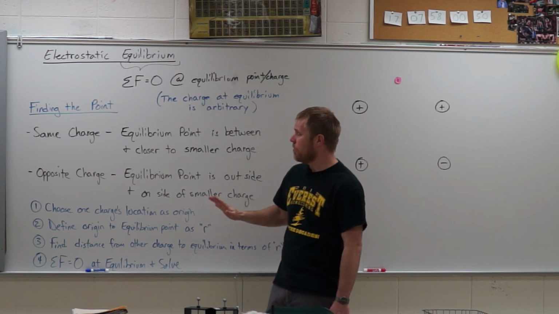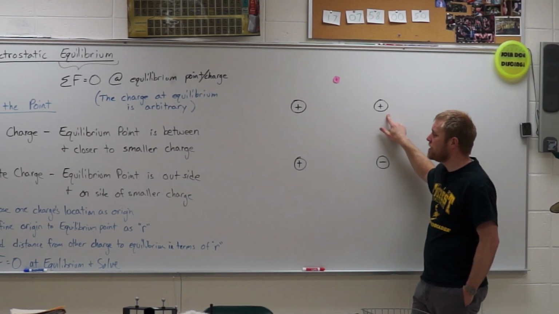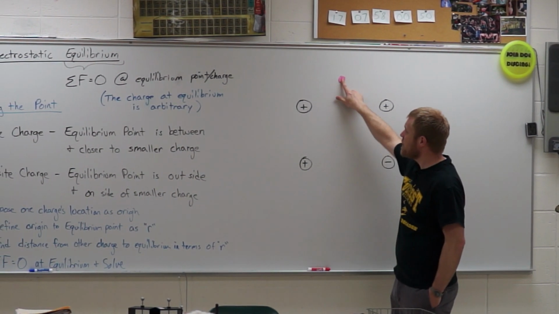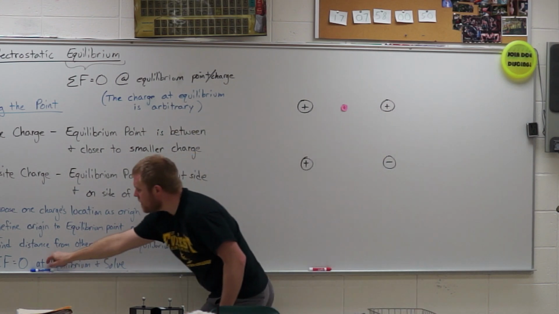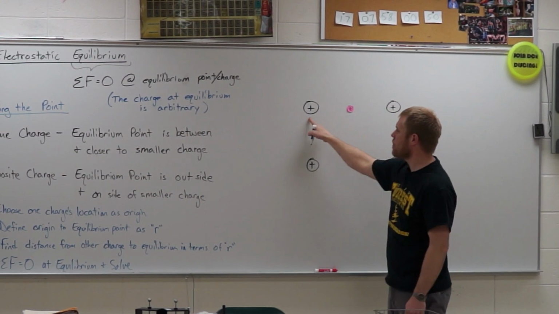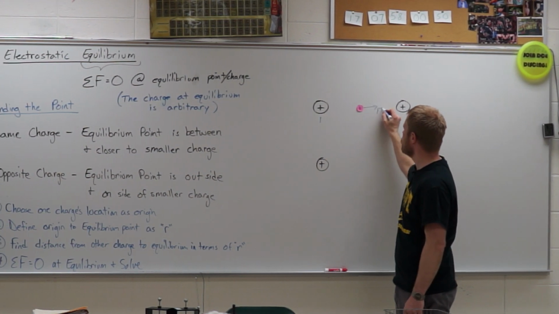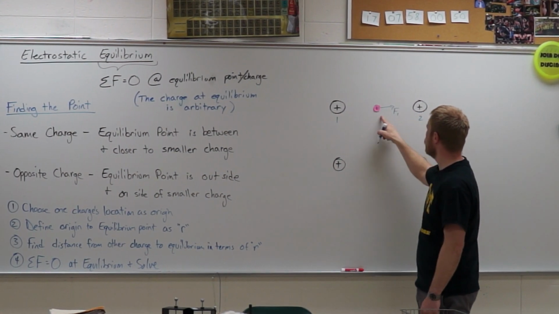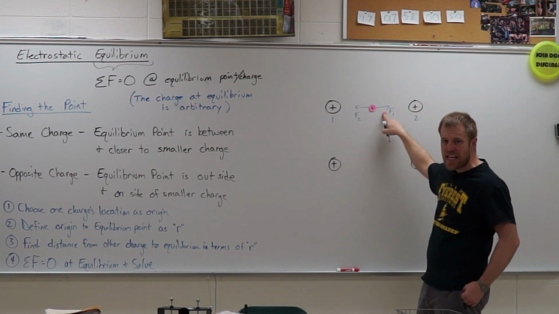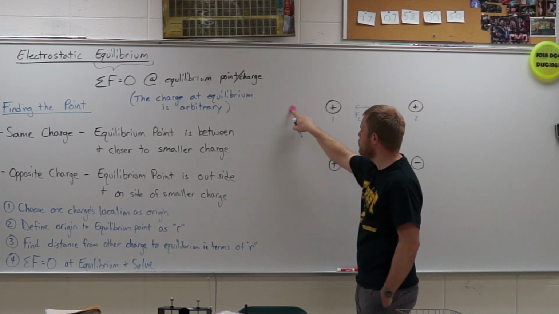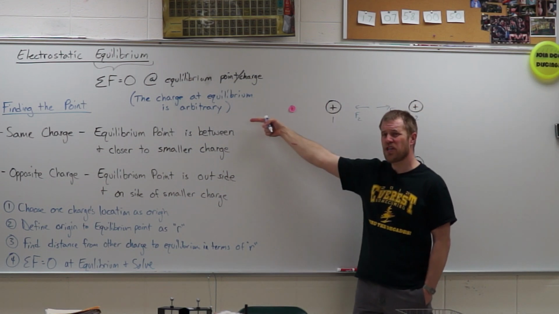All right, so we have two like charges. Where is the equilibrium point going to be? Let's take my test charge, my little positive here, and if I put it in the middle, both charges are going to repel it. This charge, I'll call it charge 1, is going to repel it this way. Charge 2 is going to repel it this way. So we could have equilibrium in the center. If I put it over here, both charges are repelling it, so both are pushing it this way.